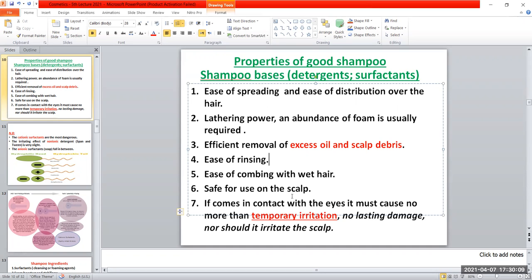Should be safe for use on the scalp, causing no irritation. When it comes in contact with your eyes, it should cause no more than temporary irritation. اللي هو مجرد ما يدخل شوية صابون في عينينا اللي بنعمله شوية irritation بنحس بيهم، شوية tearing، blinking، يعني excessive blinking وtearing وخلاص. لكن المفروض ان ما يحصلش escalation بقى للموضوع ان يكون في permanent damage، severe irritation which requires a medical attention. No, it's no more than mild temporary irritation.